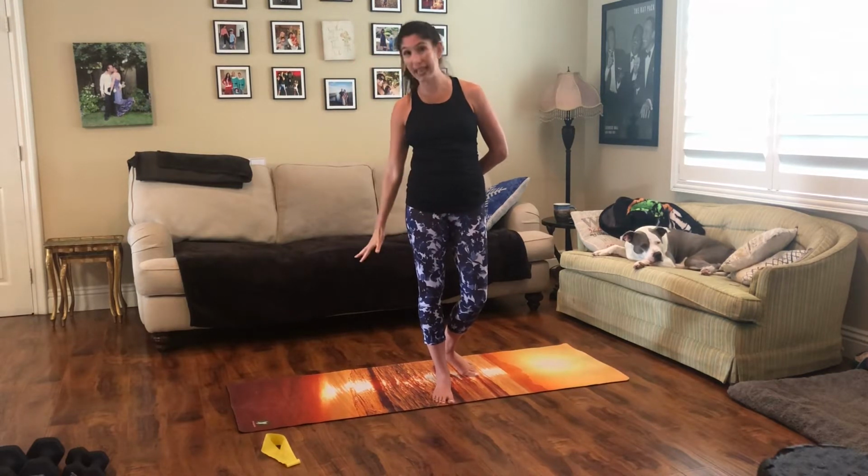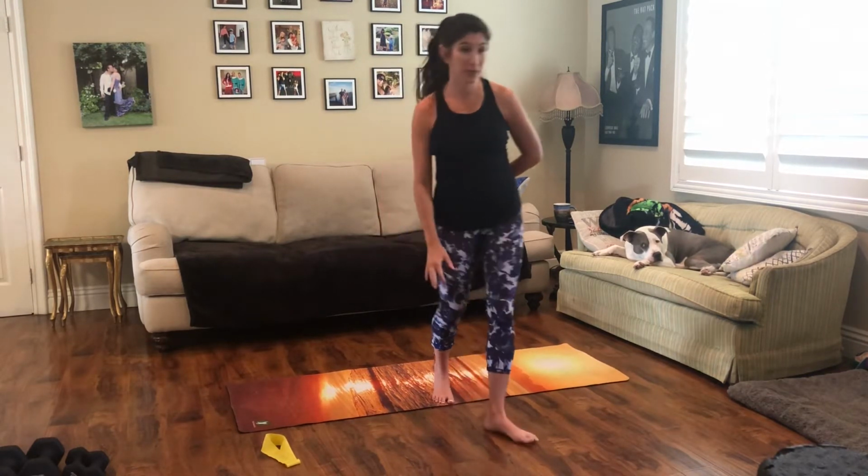We're gonna lay down on it. Head is gonna be on one end, tailbone is on the other. If that's not attainable to you guys, then just lay down on your mat with your legs bent. Okay, here we go.